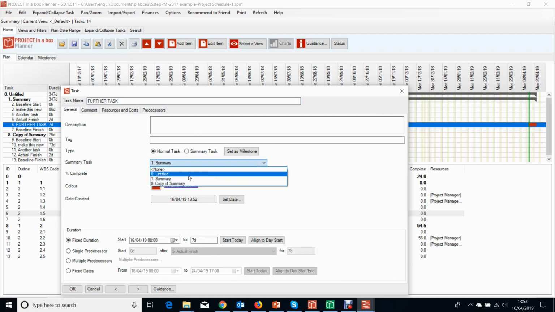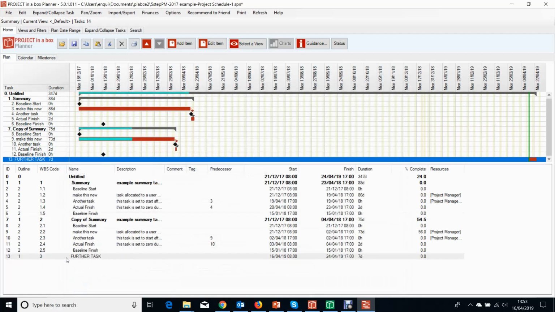But I can take my task and put it in any particular summary group I want to, or I can put it in no summary group like that. And you'll see it now is showing that we've got 1 summary, 2 summaries. This task is a task, it's part of the project plan, but it's at the root level. It's at the same level as the other summaries. It's just a task listed in the project. So it's not in any of the normal summaries, but it is included in the overall project level task 0 summary group.